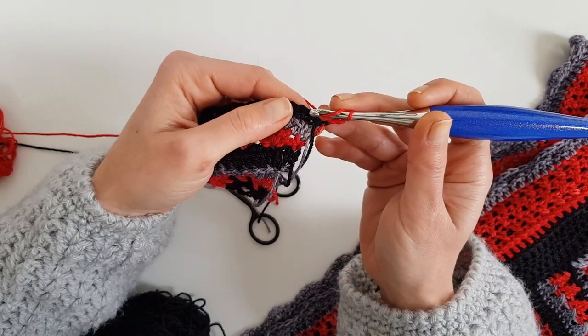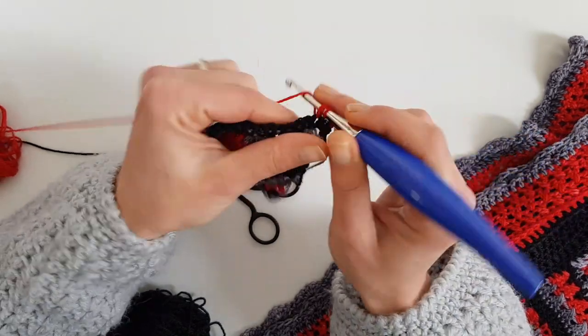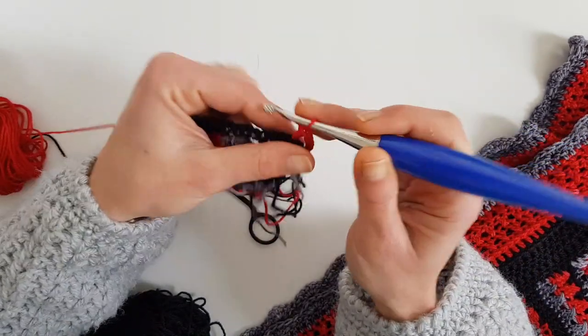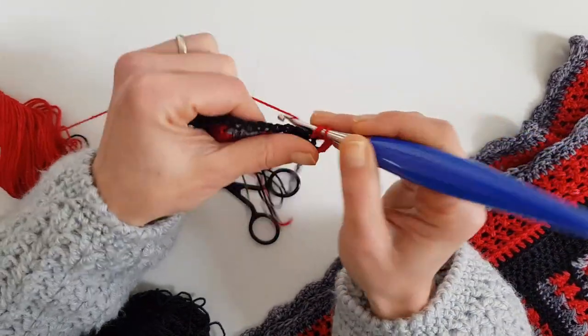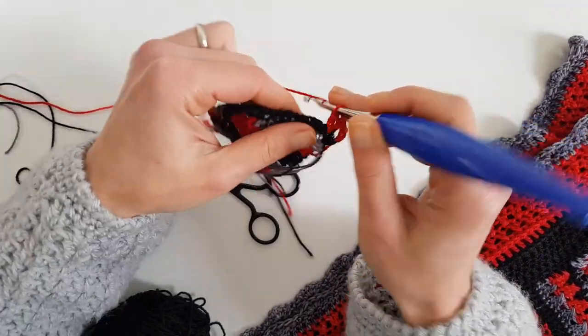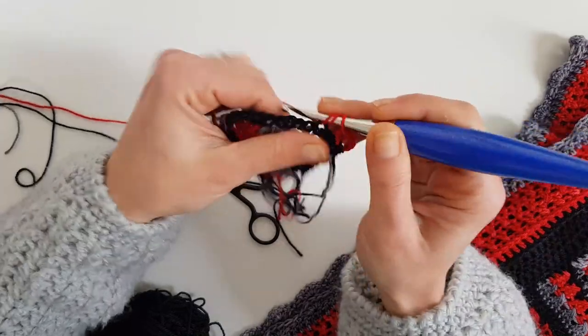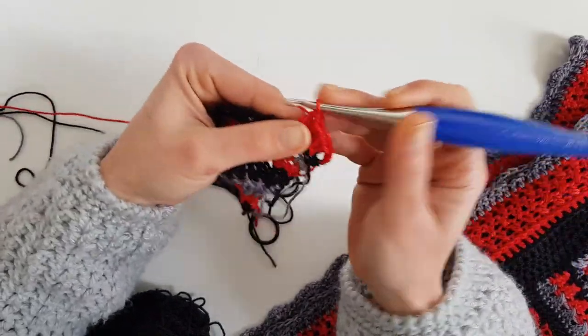So basically this is a multiple of 3 stitches row, so we will have 5 motifs on this row. Now we will start with chain 3, then skip the next stitch, 1 double crochet into the next one. I will go a little bit faster this time. I had to slow down the first part of the video because I realized that I'm working too fast and maybe it's not a good idea to work in this way.